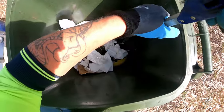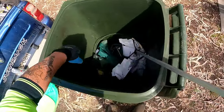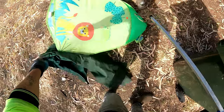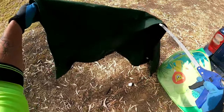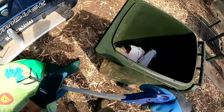Down there, they've got a logo, a stuffed toy, or is it a stuffed toy? That's off a chair by the looks of it. It does, doesn't it? Might not be, I don't know. No, that's off a swag. Yeah, one of those sort of swag beds, if you know what I'm saying.